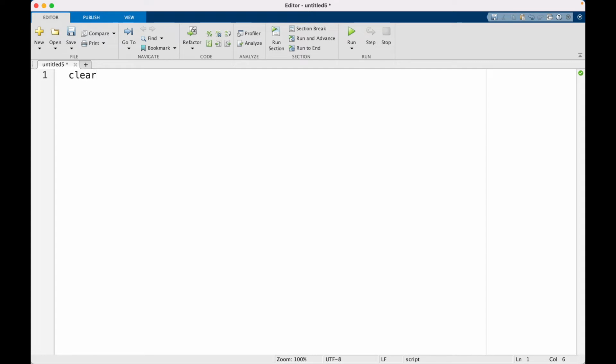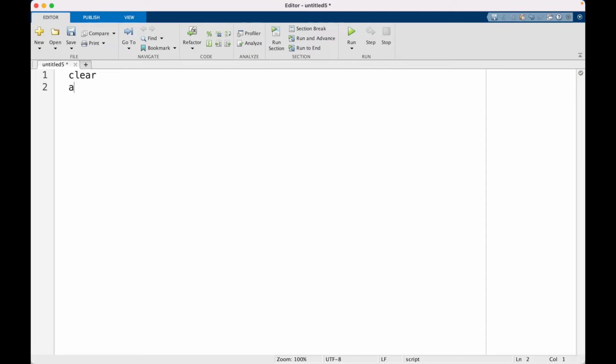In the next video, we're going to talk a little bit about why we want to do this, but for now, you can think about it as the script is able to access variables in the command window. So we want to make sure that whatever we write here is not being influenced by what we have in the command window. I'll elaborate more on that in the next video and also show you exactly what happens if you exclude clear.